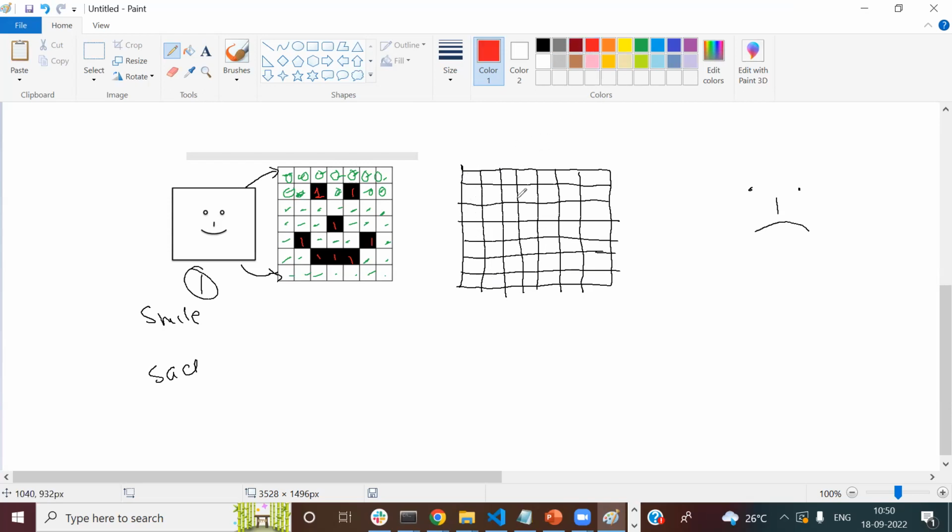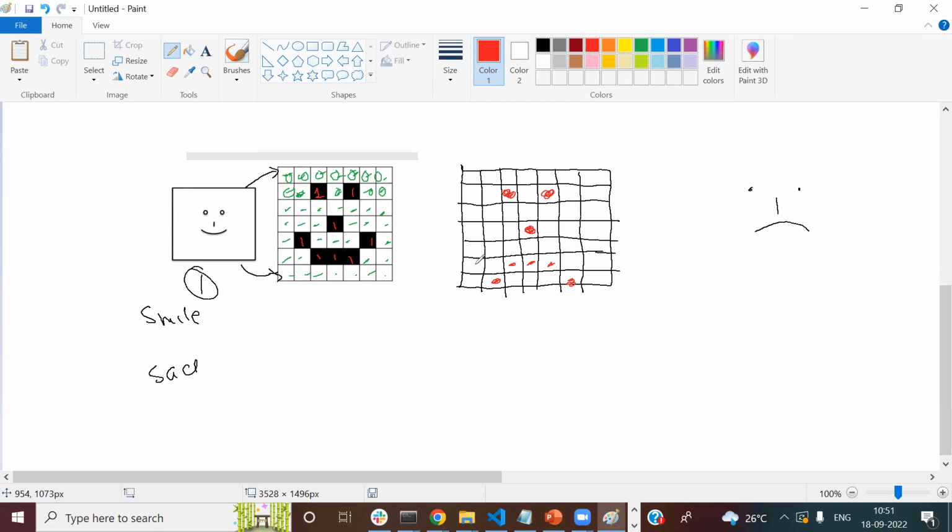So in that case, what happens is, it becomes like this: here it is red, here it is red, let me say here it is red, here red, and maybe this part becomes red. Right. If someone had drawn a sad image, then your pixels would have been something like this, right? So based upon which are zeros and which are non-zeros, you can make a decision whether it was a smiling face or a sad face, right? At the end, my aim is to identify which type of image it is.